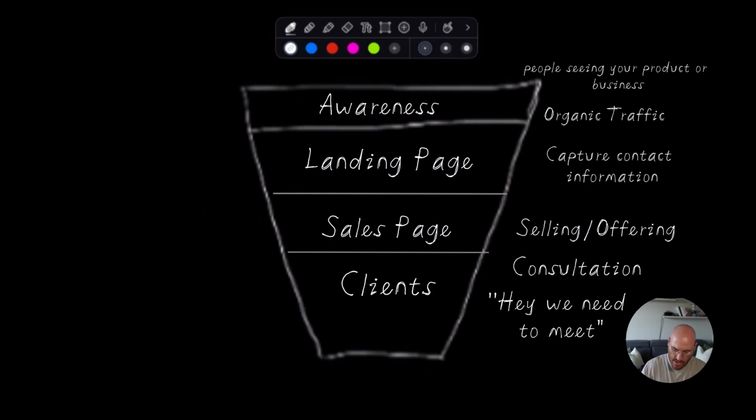At the landing page, if they've given you their information, you can reach out and nurture them. So everyone will end up going into nurture. This is where we're going to be doing a lot of email marketing. We're also going to be doing retargeting on the ads, for example, calls, text messages, and a lot more.